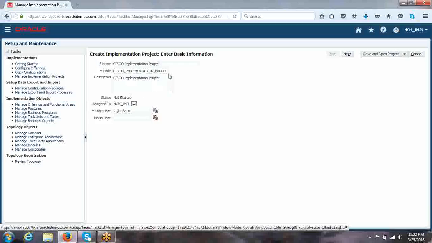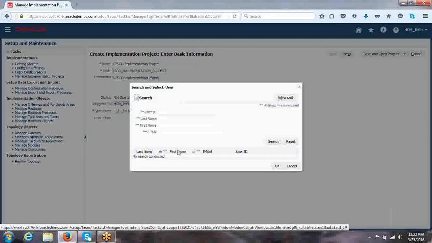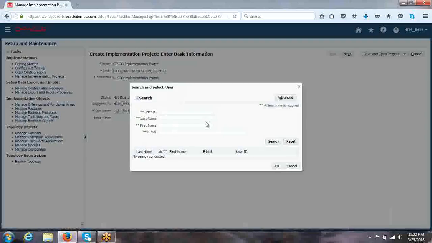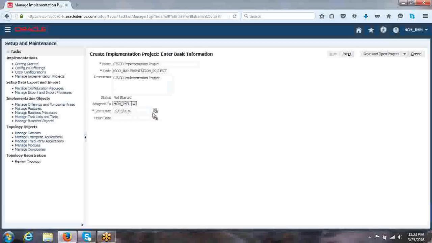See, once I clicked on this Cisco implementation project, all the descriptions and everything changed. It is assigned to your user itself. If you want to change, you can search for a particular user, and once the user is found, it will come up here. You can assign this implementation project to a particular user. If not, it's assigned to your user, so just cancel that and keep it as it is.